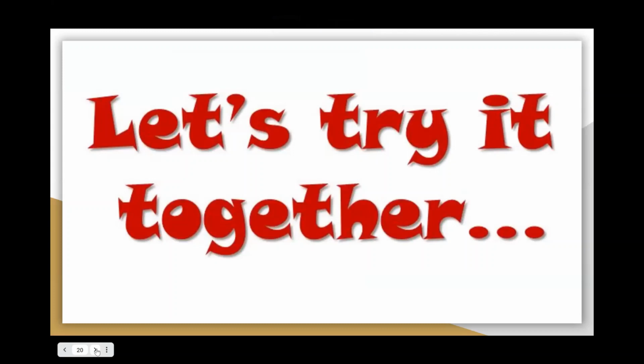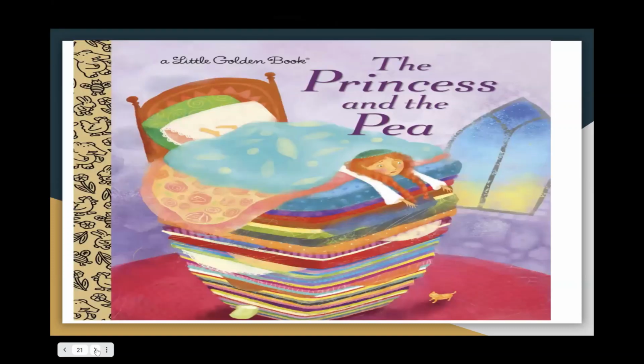Now we're going to try this together. We're going to hear another story, another tale, and we are going to try to figure out the different elements of that tale that we have just seen. The tale that we will be reading is called The Princess and the Pea. Remember, tales have different elements: characters, settings, problems, solution, sequence of events, and there's usually a lesson that's learned. So pay attention to those elements as you hear this story. Let's start reading this story.